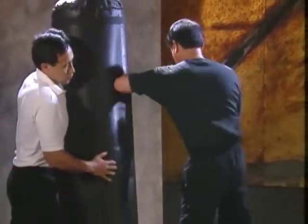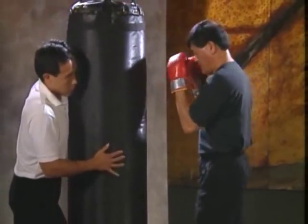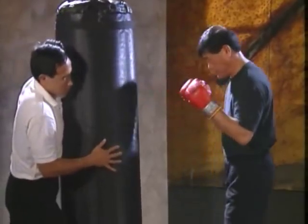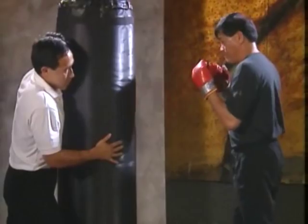Once you have grasped this way of hitting, you can begin to work on your power blows by hitting the heavy bag. Facing the bag, bend your knees slightly, rotate your hips, and your weight should shift toward the front just before you throw a punch.